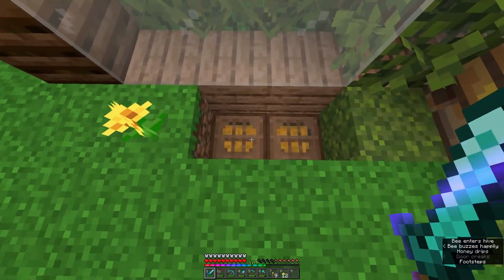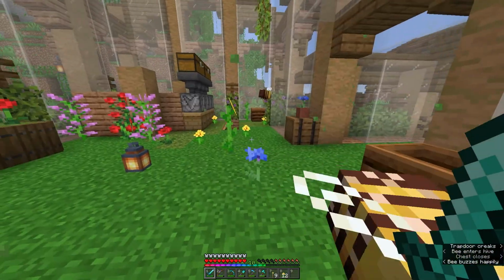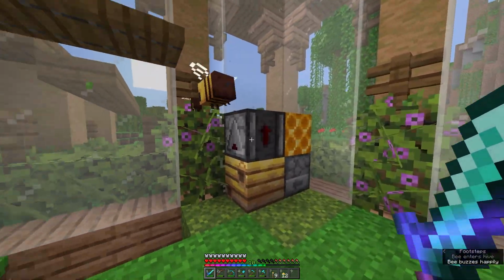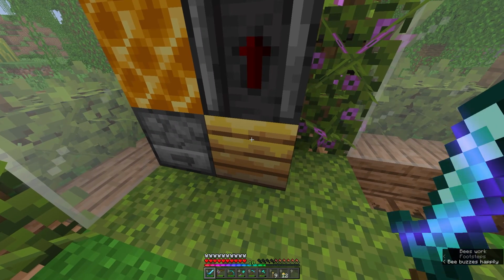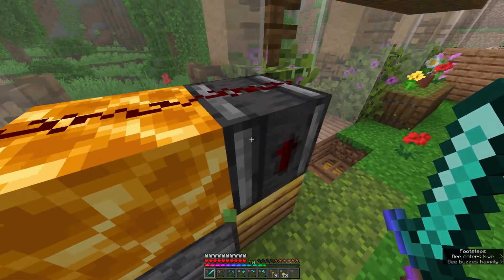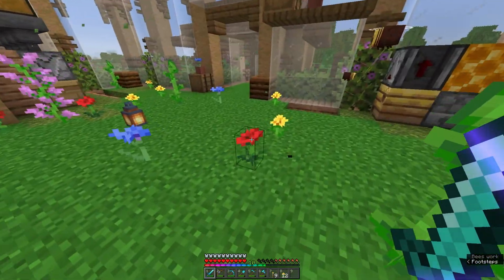Did we just get our first honeycomb? We did. We got our first 3 honeycomb. That's pretty good. So the farms are working. So the farms are very, very simple honeycomb farms. You have your dispenser with a bunch of shears going into the nest, with an observer observing the nest, and then when it's full, it sends a redstone signal to shear it, and then you get honeycomb at the bottom.